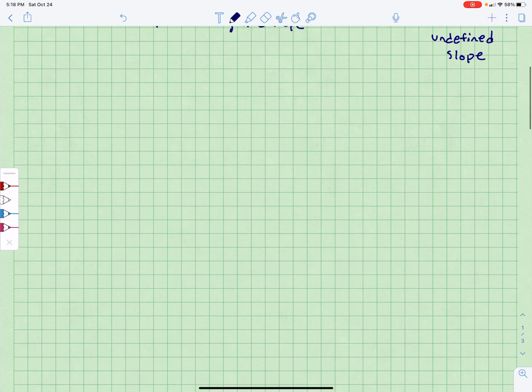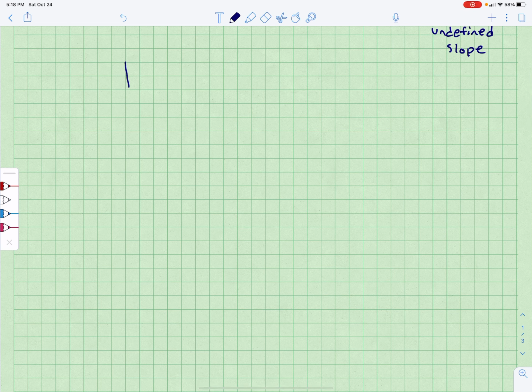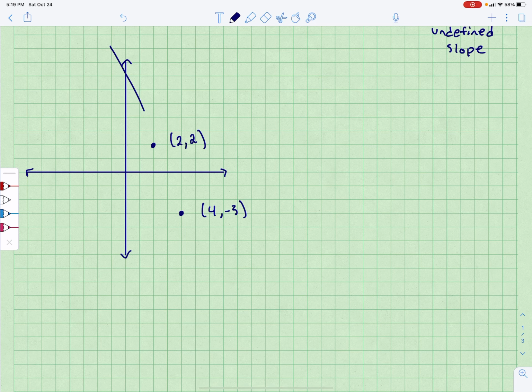Now we'll talk about calculating slope. There's really two different ways we're going to go about it. One is by calculating slope on a graph. So if I draw myself a graph right here and then give myself 2 points, the first point I'm going to use is 2, 2. So I'm going to put a point at 2, 2. The next point I'm going to use is 4, -3. And I'm going to go ahead and draw myself a line here.